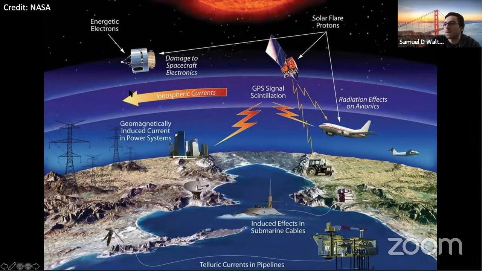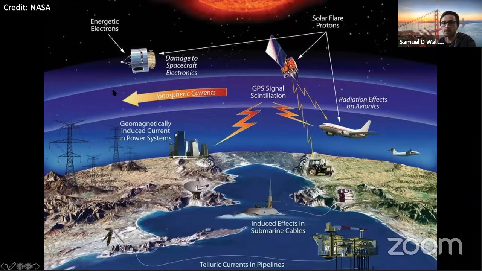But just to go through some of these, one of the big problems with geomagnetic activity and space weather is that it can generate electric currents flowing through quite a low portion of the atmosphere. I don't know if any of you have ever had an electric toothbrush, but the charging base does a very similar thing. You don't actually plug your toothbrush in, you just pop it on a base, and that's because the base is generating a magnetic field, which is generating an electric current due to laws of electromagnetism, which I'll not go into too much detail. But when you generate a magnetic field, it induces an electric current.